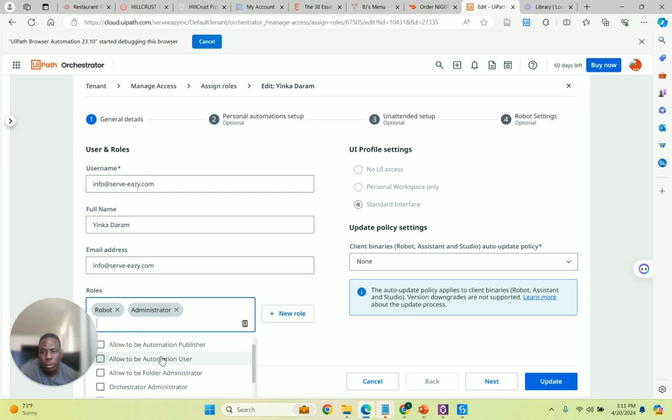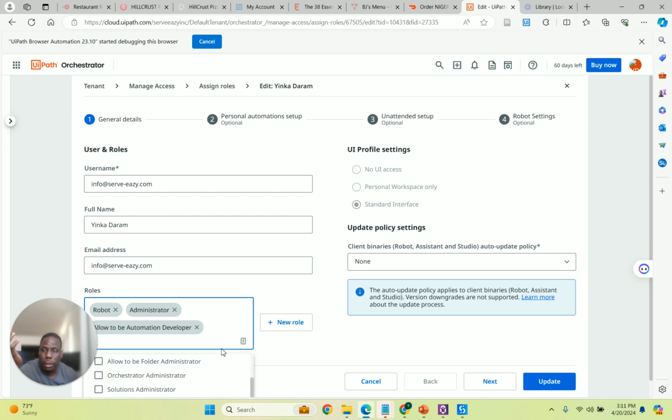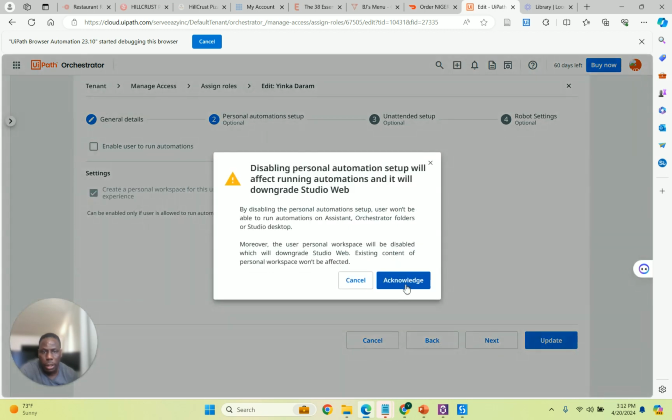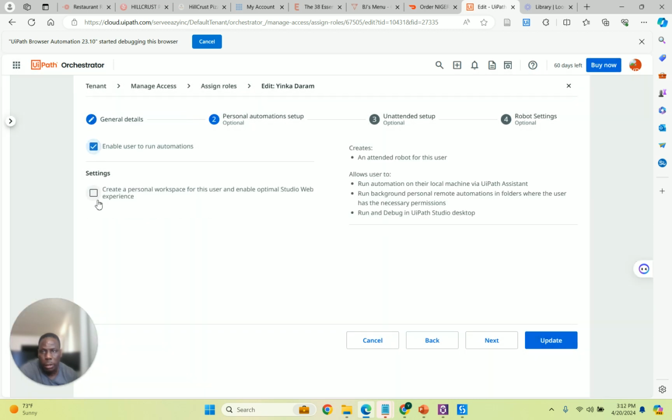If I want them to be allowed to be a developer, I click that. So this is a function of what you want. You put all of those in. Then you go to the second tab here, and you want to make sure this is checked. Very important.